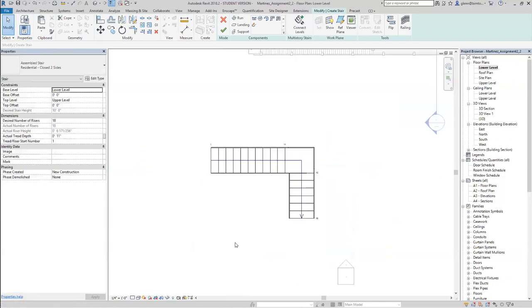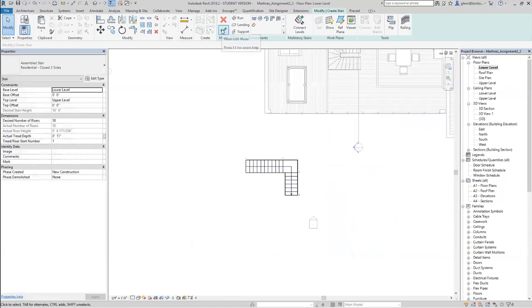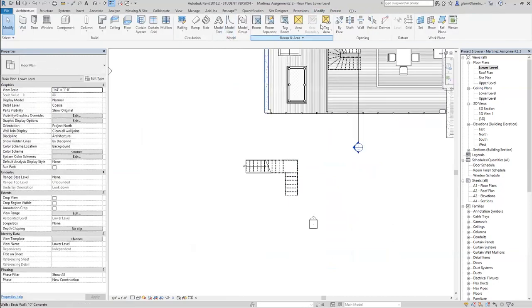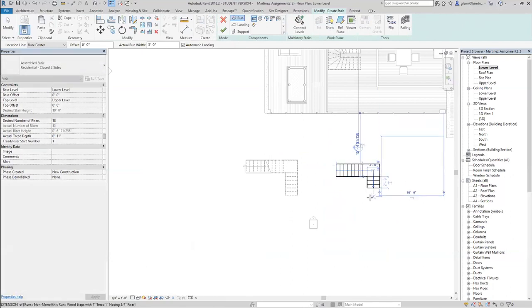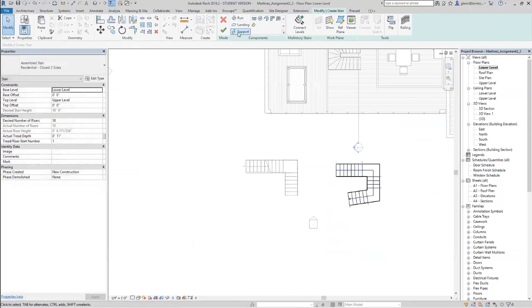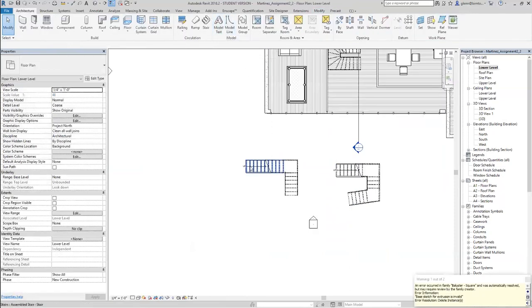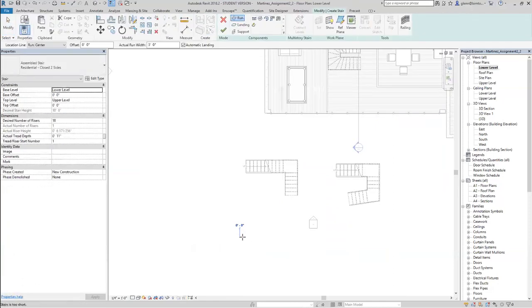So a two-legged stair is very easy to create. A three-legged stair is very easy to create. Let me go through and again say stair. A little space in here, and then a little space in here. Oops, a little off. I'll let that be. Okay, a very common type of stairs is that you may want to go through and create what I call a dog leg stair. It goes up halfway and goes back halfway that way.